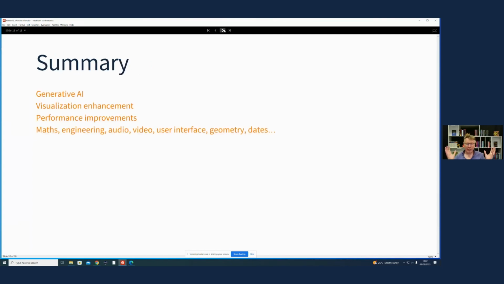But to summarize, the exciting things that are completely new areas are all forms of generative AI, large language models, generative images, being able to control those for chat or for custom chat with plugins, or using them just as another kind of computation. We got a lot of performance improvements, both in cross coding and a lot of the computation. And I think the visualizations are really nice for making things more attractive, more professional, and more impressive. Plus a whole bunch of specialist things that I've been walking through.